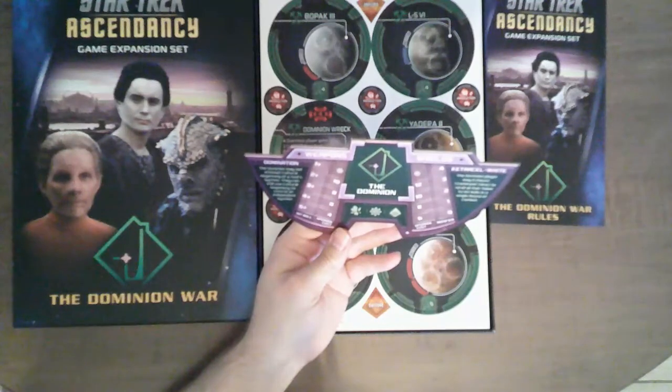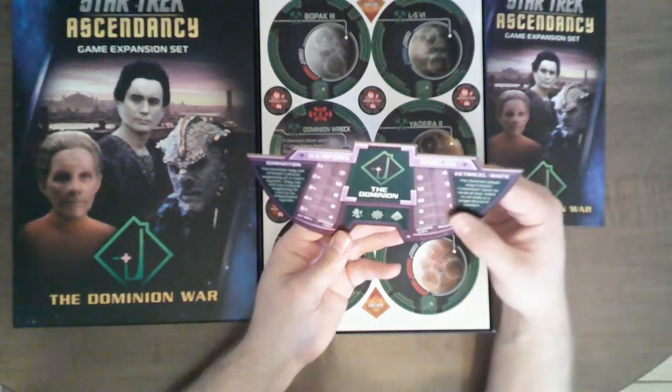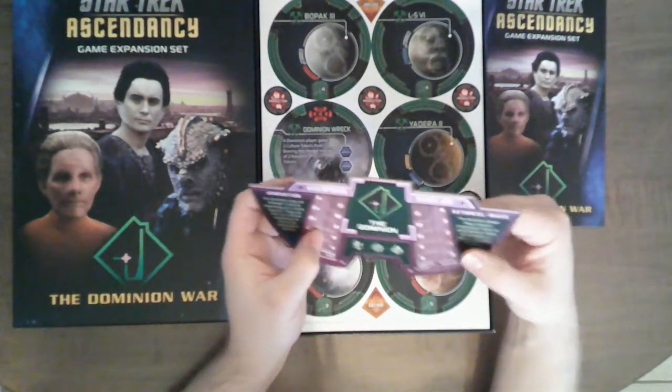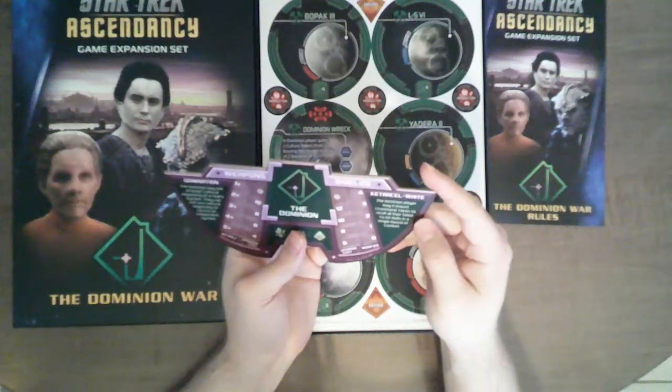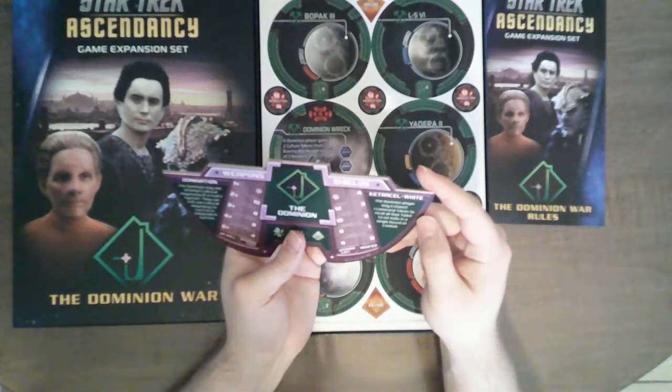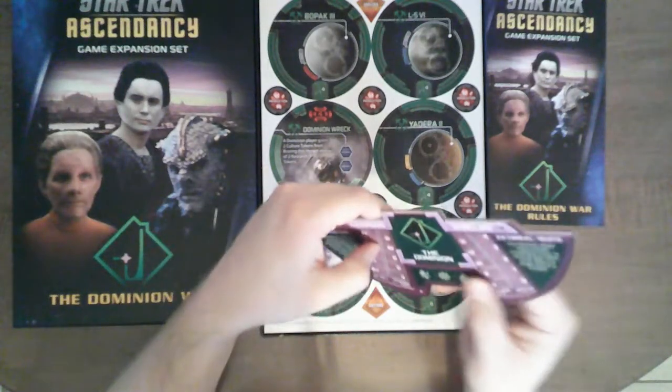Domination. The Dominion may not attempt cultural hegemony of a rival system. They can still use cultural hegemony to control an independent system. So that's similar to the Federation. And then on the other side, we have Ketracel White. The Dominion player may exhaust 1 command token to re-roll all of their failed hit rolls in a single round of combat. Well, that seems like a nice option to have.